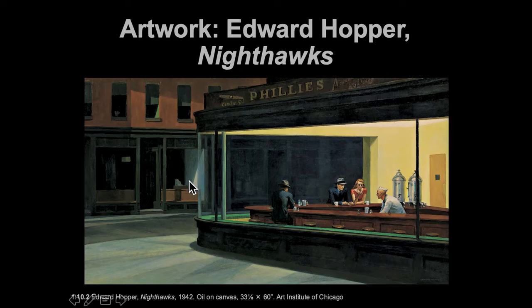So we see the streets are empty and dark, and we have this bright coloration here, this interior, and the light is kind of coming out here, but you can see a lot of stuff is in shadow, and that contrast is emphasizing the interior, so that we want to go inside where that bright yellow is. And there's quite a stark contrast between the dark suits that these people are wearing and then the bright red she's wearing. Hopper often focuses on women.